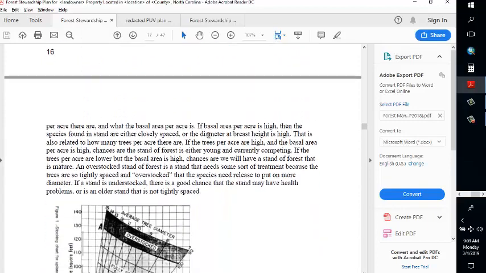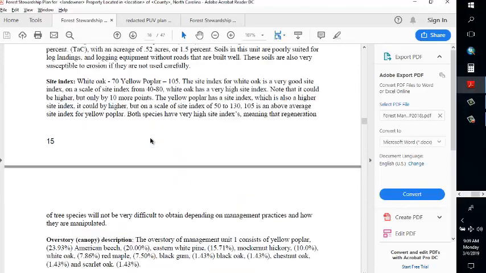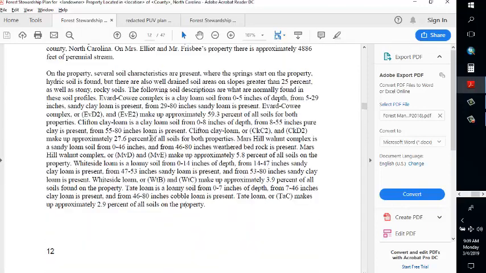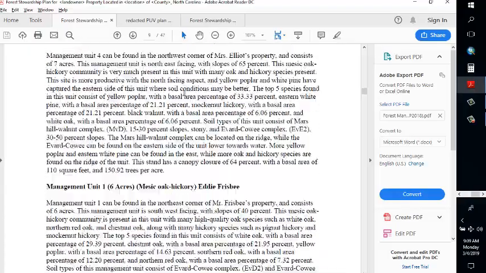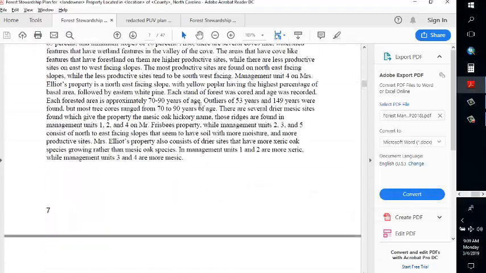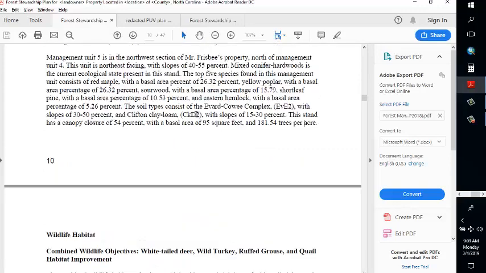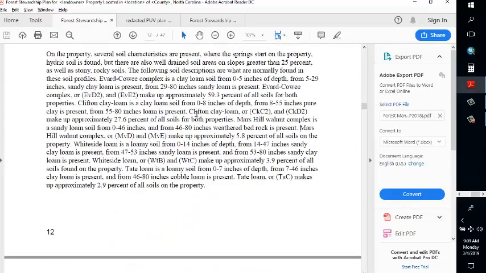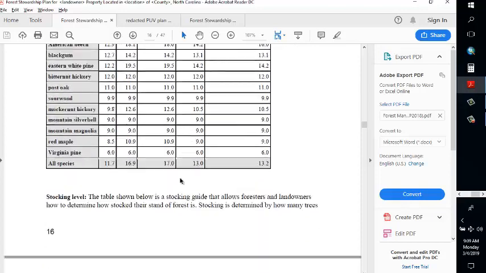Stocking level is very important. Okay. Where did you get your information? If you do put that chart in there, I only want to see it one time. I don't want to see it in there for every single stand. Okay, so you could even put that in a little bit further up where he was actually talking about stocking. Okay, so up here somewhere he was actually describing stocking of the stands. Jeez, it's way back here. But somewhere he actually describes some of that stuff, and you can put it up there. That way, it's described. But overall, that's not something that I think a landowner is particularly interested in seeing. Neither is this.